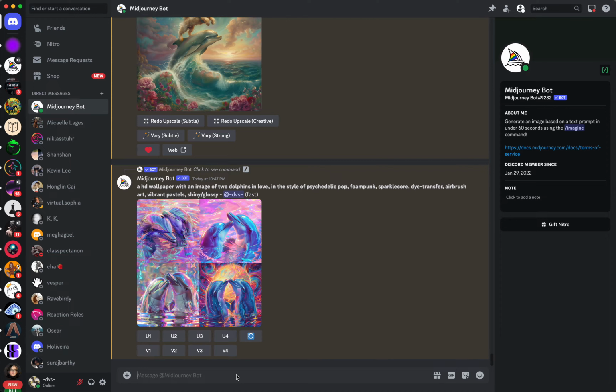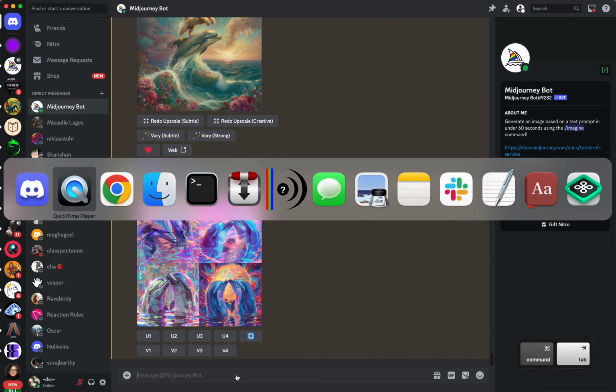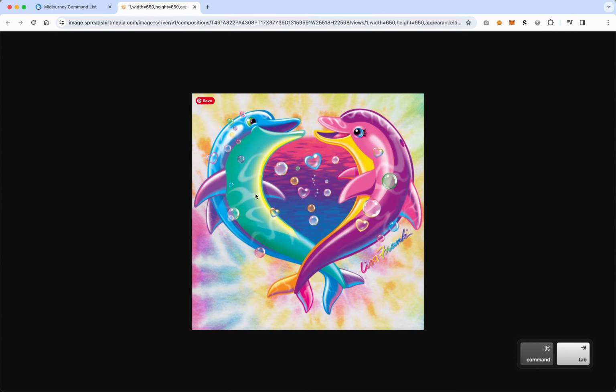Again, this is not image initialization, this is image prompting. And the best way to do that is to actually make sure your image is at a URL that it can access. So in this case, I find it doesn't work as easily, or it's kind of hard to figure out how to upload the image. So maybe save it to your Google Drive or something so you already have access to it. In this case, I'm going to use that exact same image from Lisa Frank. I've got this image here. I'm going to go ahead and just copy the URL here.